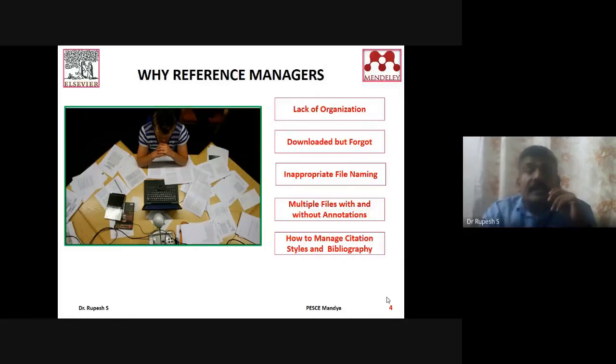Even if you manage all these things, now you reach the article writing phase. Then we have to create citation styles and bibliographic style as demanded by the publisher. Citation style is nothing but the format by which we will represent the articles inside the literature. And bibliography style is the format by which we will be listing the literatures towards the end of the article.